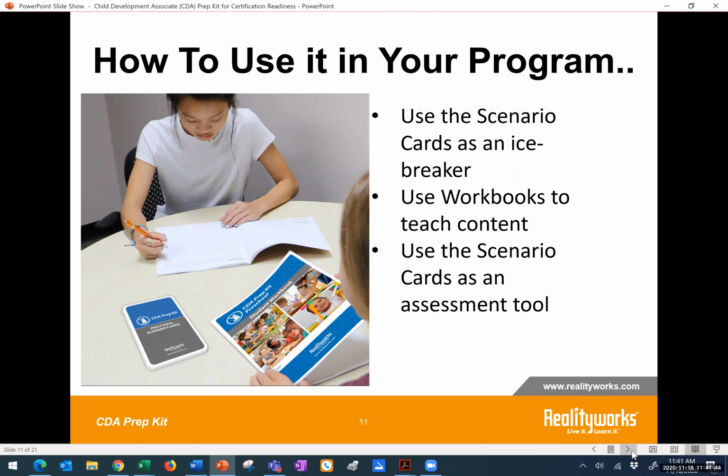Now, each of the workbooks, again, does include the 3 scenarios for each level. And each scenario, again, has those key questions. So we're also including writing activities. And there's that additional scenario or exercise as well. So you've got 39 scenarios in that workbook, plus 39 extension activities that go with each of the scenarios.